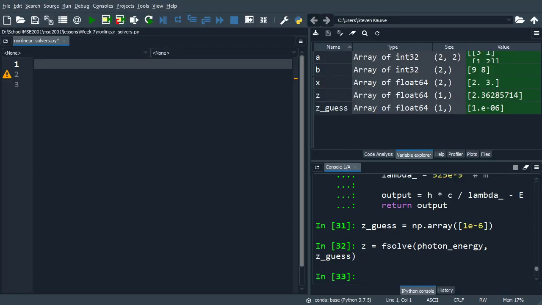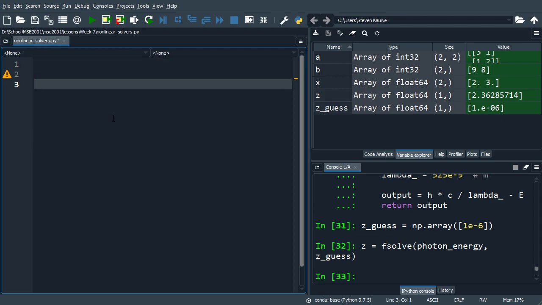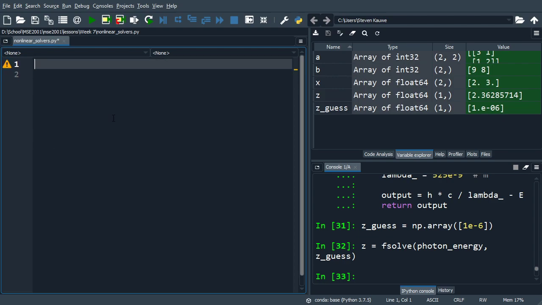In this video, we'll be looking at how to solve nonlinear equations and systems of equations. Let's first start by solving a simple nonlinear equation. And the tools we're going to be using today are NumPy to create arrays for us, and SciPy.optimize's fsolve capabilities. fsolve will try to drive a function's output down to 0 by changing the arguments of that function. I'll explain that when we get there.